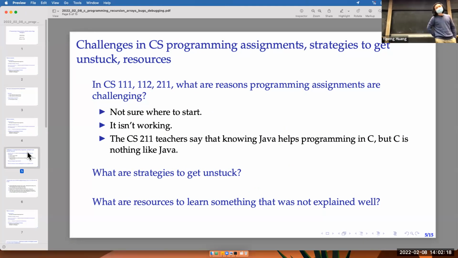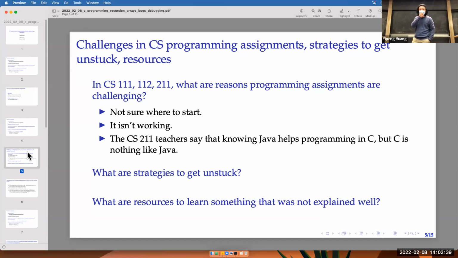In the computer science classes that you've taken so far, so everybody's taken 111, 112, or equivalents thereof, right? Why are the assignments hard? Right? Why do they take time? When you really boil it down, what is it about it that makes it so challenging? And I want you to think hard about this, right? And we'll talk about this as a class.